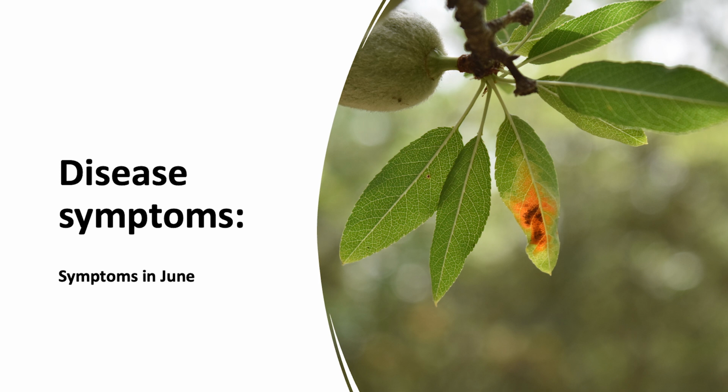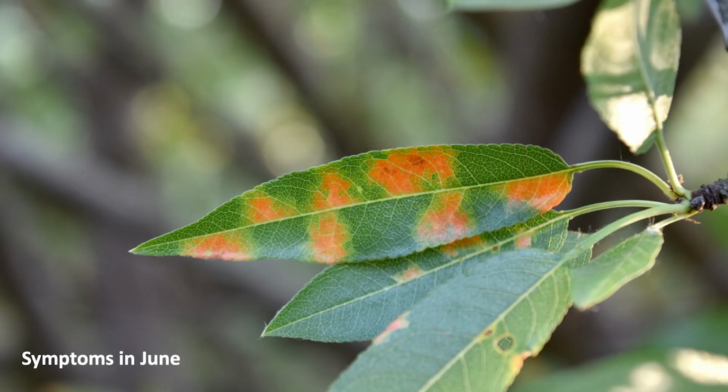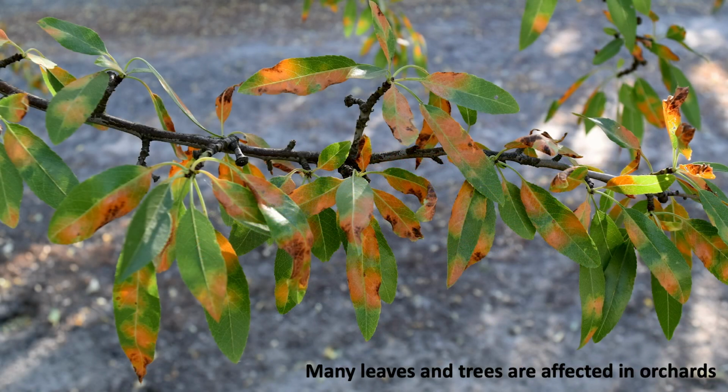Again, it's a disease that only affects leaves. It doesn't affect the nuts or the twigs. But as we progress within the season, you see, that's in June, several blotches within leaves. And what was actually kind of a concern is, we had some orchards where basically every leaf on every tree was affected by this new disease. Again, easily recognizable, and specifically if you're looking at it in June, bright orange blotches and some necrotic brown tissue within the center of this necrosis, easy to recognize.